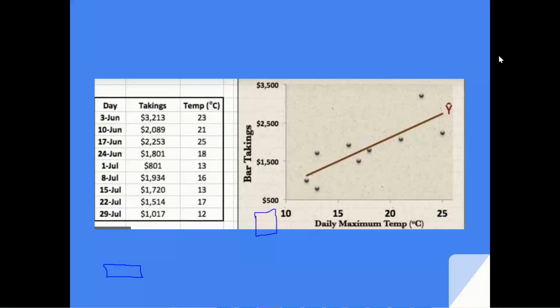Okay, so Rishabh, Raghav, and you were also saying the same thing, Raghu, right? If the temperature is changing, there is a change in the bar takings. If the temperature is increasing, the sales are increasing, and if the temperature is going down, my sales are going down, correct? You can see this from a diagram as well. A quick diagram that we have plotted here. Right now, don't pay attention to the line, please.